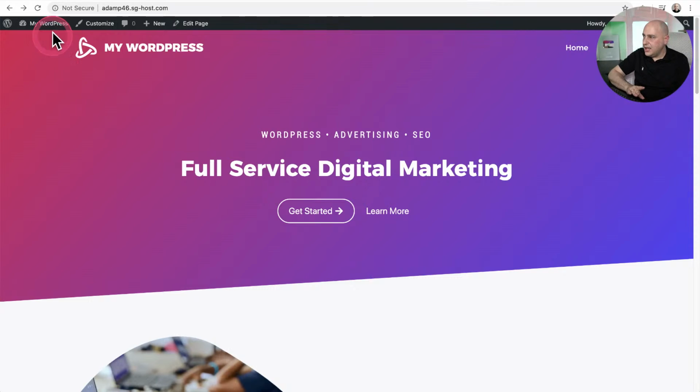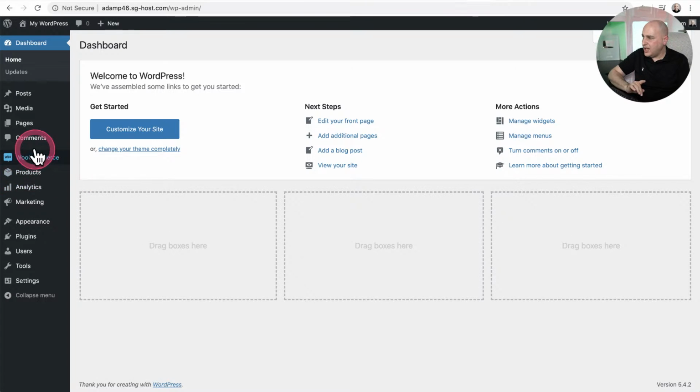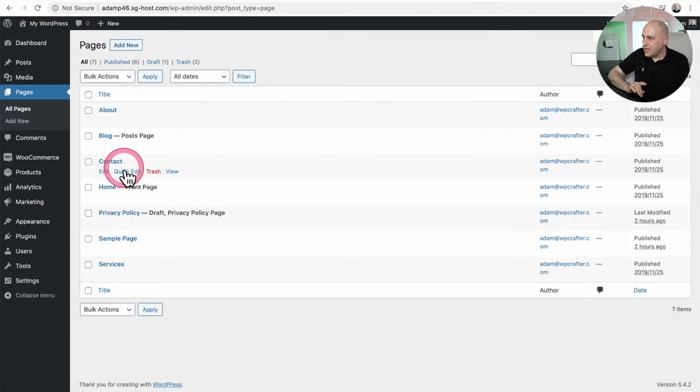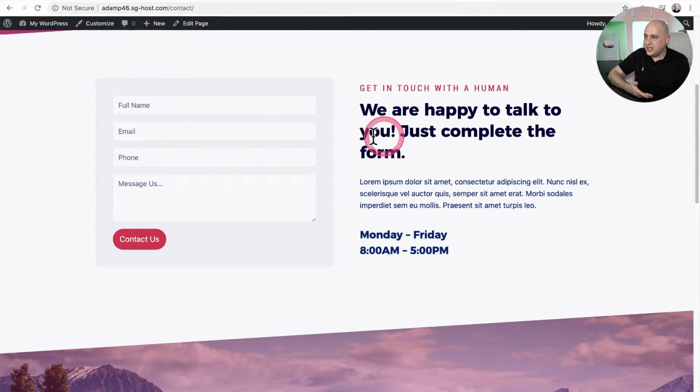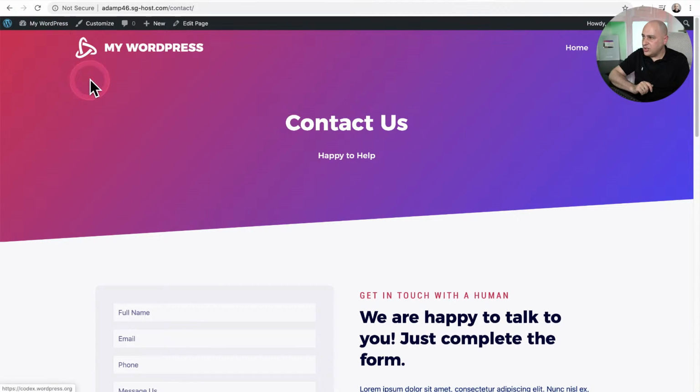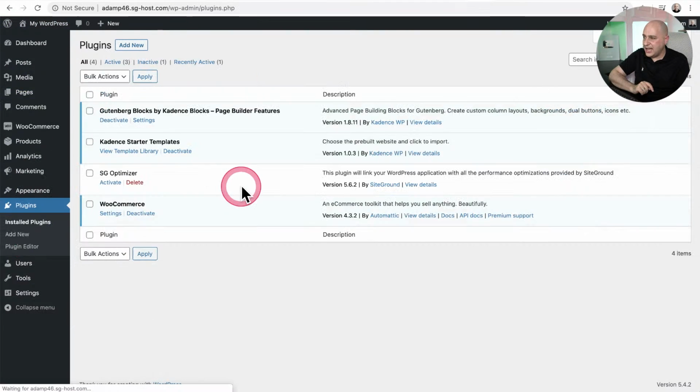starter templates. And let's see right here. Let me show you the contact page. I got to build out the menu. But here's a contact page. So it also has a contact form. Where other starter templates have to put in some kind of contact form that you might not want on your website, and all these little pieces of things you don't want on your website anyway. It's all in this one package, and you can see there's only one plugin that got added to the site, and that's their Gutenberg Blocks plugin right here.